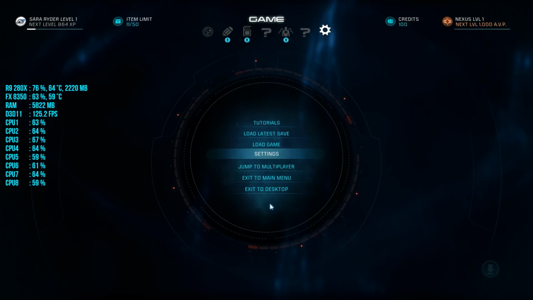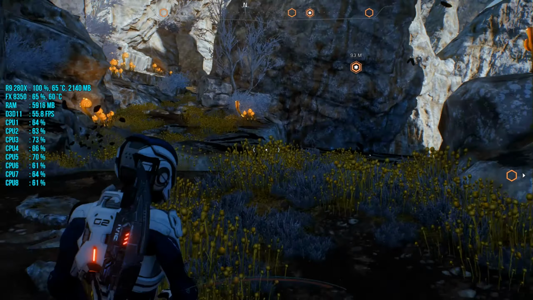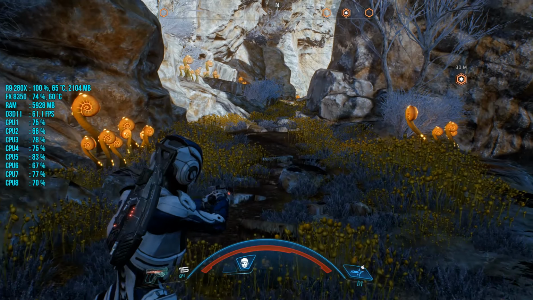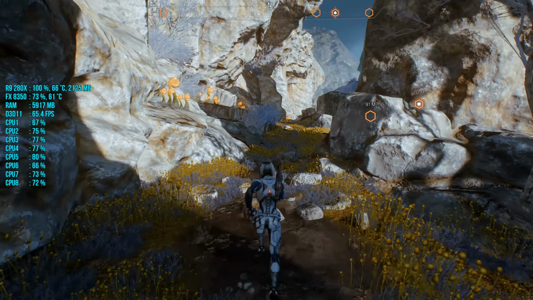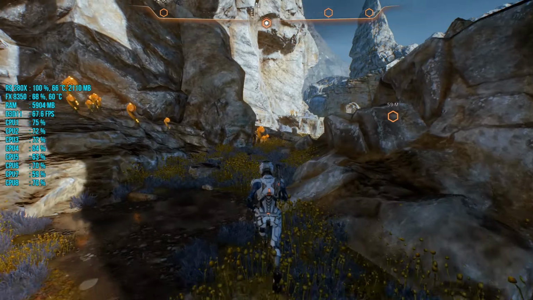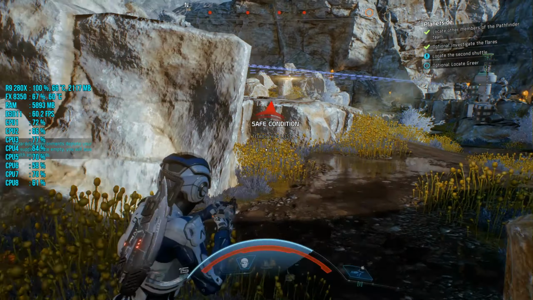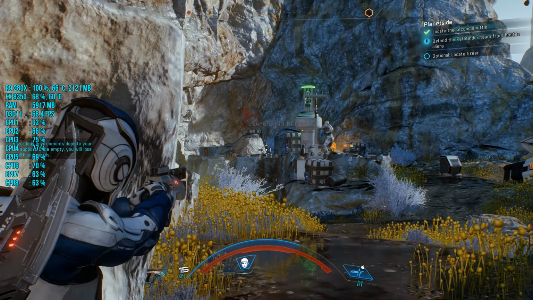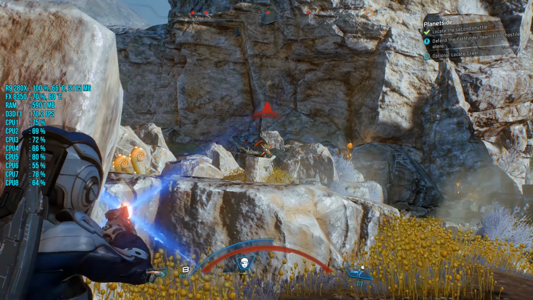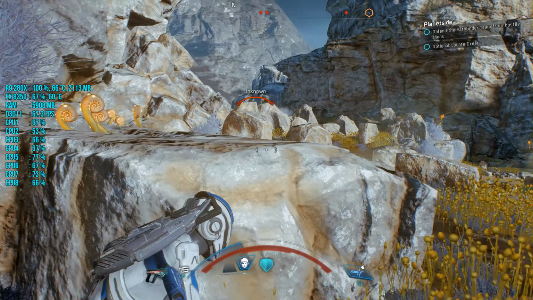I think the field of view is too much, in my opinion. I'll just lower it. Alright, there. Why there's not a percentage? How the hell would I know what is it on? Yeah, this is good. Now let me walk like this. I want to see. Where are the enemies?